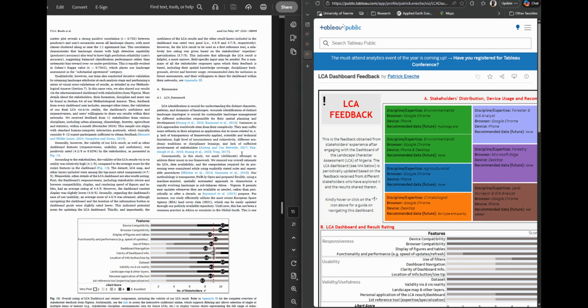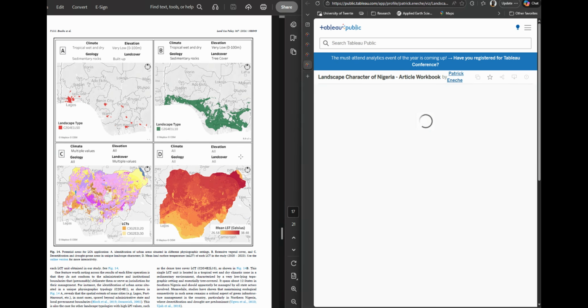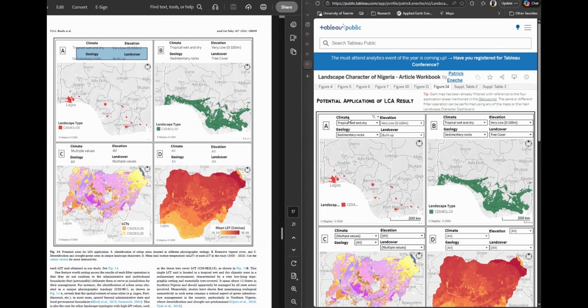They shared the dashboard with 11 Nigerian stakeholders across a bunch of disciplines, like urban planning, forestry, climatology, and agriculture. Wow, quite a mix. Yeah. And they asked them to rate its validity against the reality they actually experience out in the field. And how did it do? The stakeholders rated its validity and usefulness at an average of over 4 out of 5 stars. That's amazing. They confirmed it provides this incredible, reliable baseline. Though, a few noted they would still need narrow, field-specific inputs for highly localized microscopic projects. But as a broad tool, it was a massive hit.